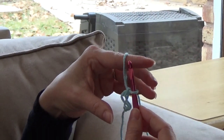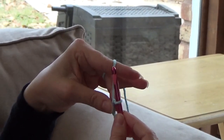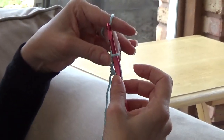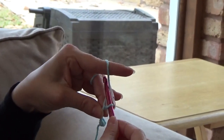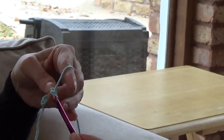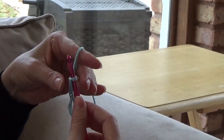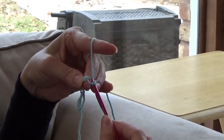I'm going to release my thumb and my third finger in order to move it up a bit, because that's where you control the crocheting project down here. So I'm going to move them up and then do another stitch. Back touching the yarn, go around and hook, and then pull through the hole. Ta-da! Back, hook, through the hole. Move your fingers up. Back, hook, through the hole.